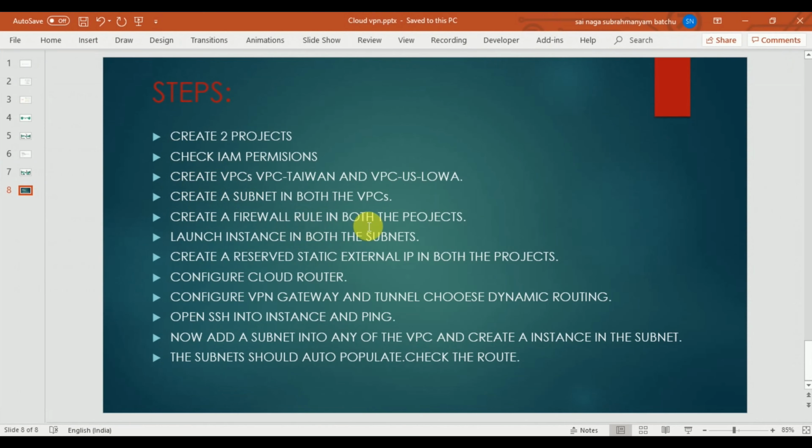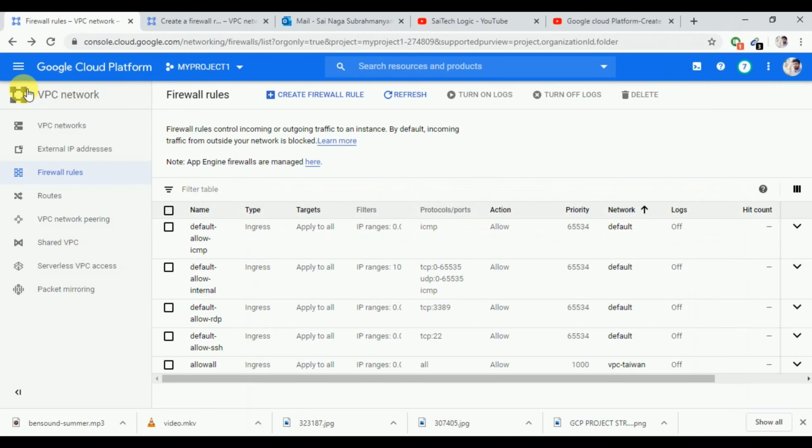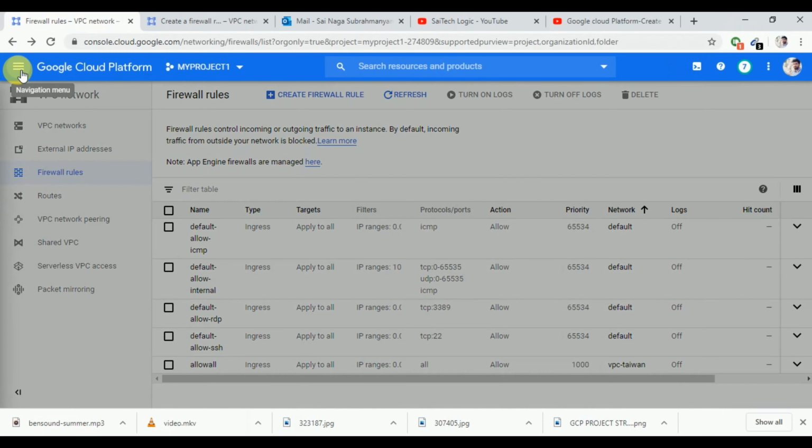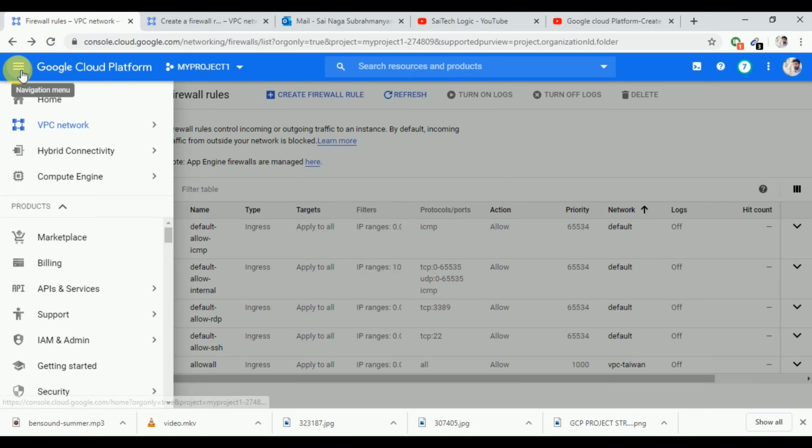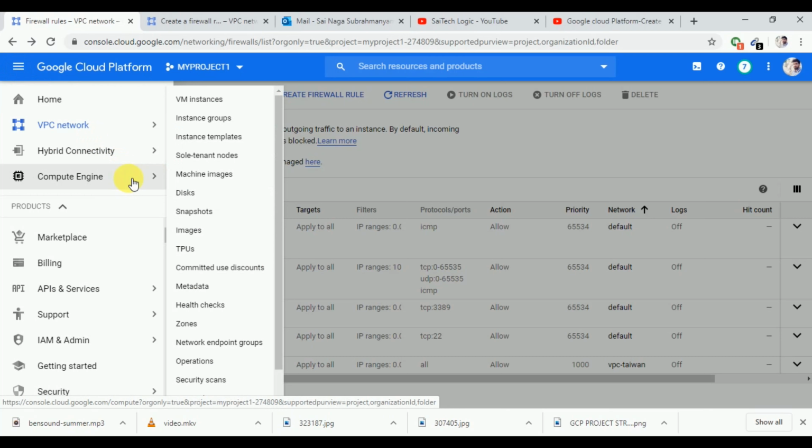So what is our next step? Firewall rule has been created. Now launch instances in both the subnets. Go to compute and VM instances.